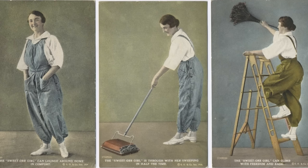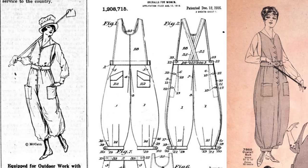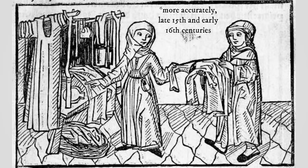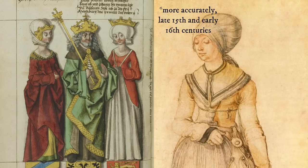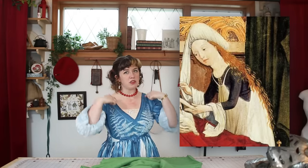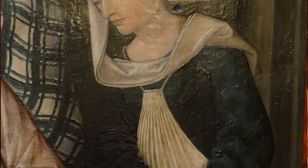I have a number of different inspirations I'm hoping to implement. One of them is these 16th century German midwives — they have this cool over-apron that they wear, and I think the top of that with the string and the gathered panel in the front would be a really cool top to an overall, and then have the excess fabric go down over the hips.